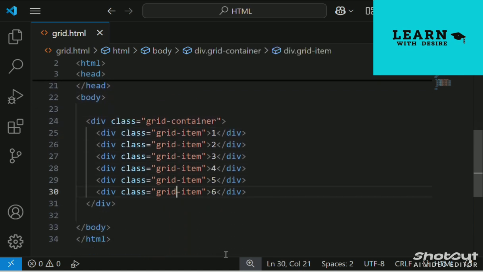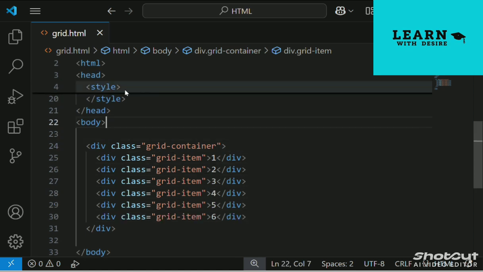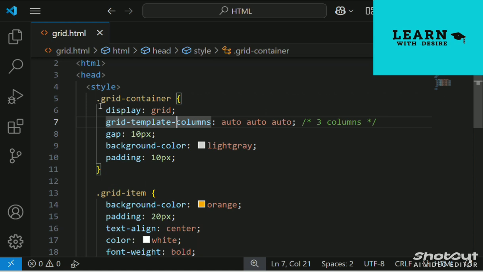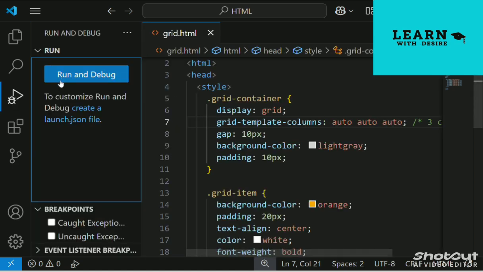And here I am defining the classes. Why? Because we use class selectors, as before. That means you can see the dot is present, which denotes class selectors. Now let us see the output.